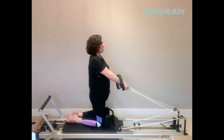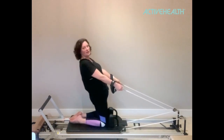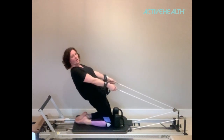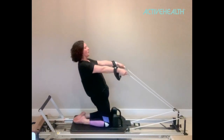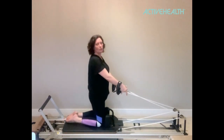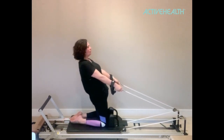Okay, so from here, inhale. On the exhale, hinging from the knees. Keep the chest up, keep the hips forward, feel it through the front of your thighs. Inhale, lift your arms. Exhale, come up. If you don't feel a huge amount in the front of your thighs, then you're probably dropping your bum a little bit. Exhale, hinging back.